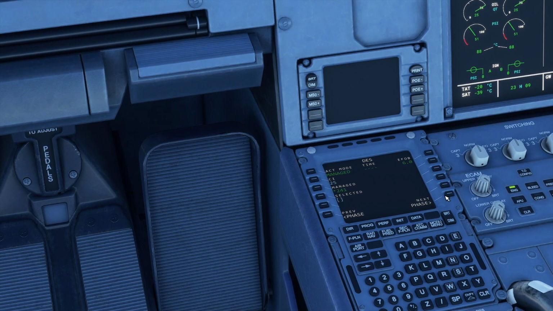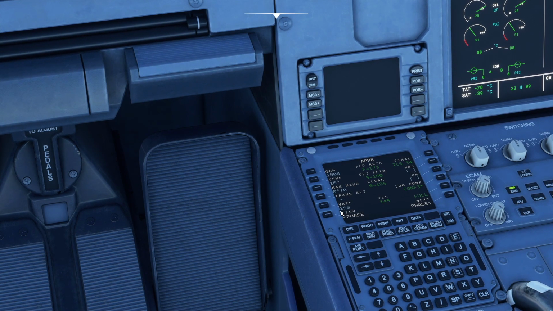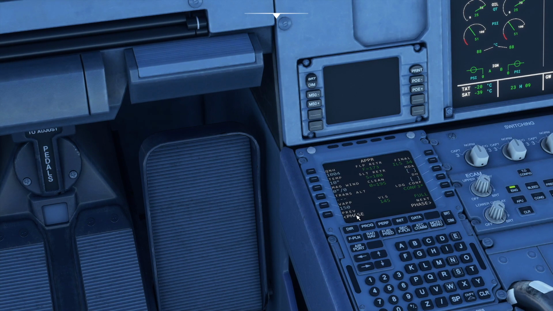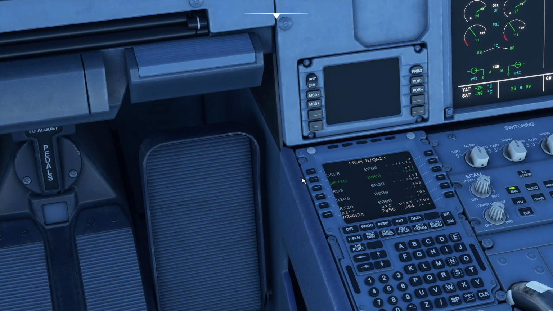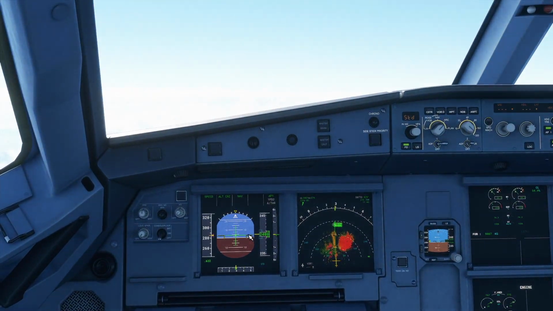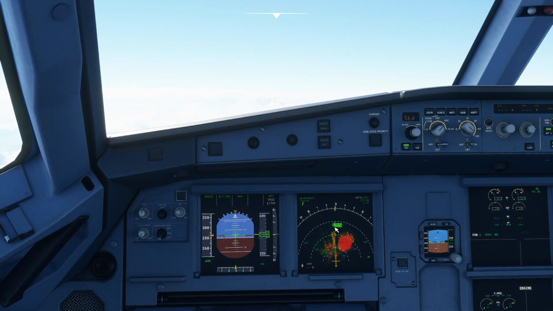Let's have a look on this page. So approach is 150. Just going to make sure that's put in. There you go. Yeah, it is. Okay, so it doesn't tell me how long to descend in the perf page on this, but we can always judge it. I'll say around here we should start descending. So yeah, see you in a bit.